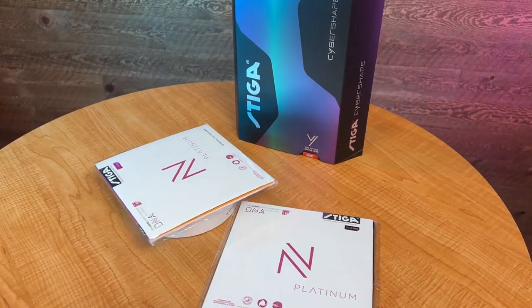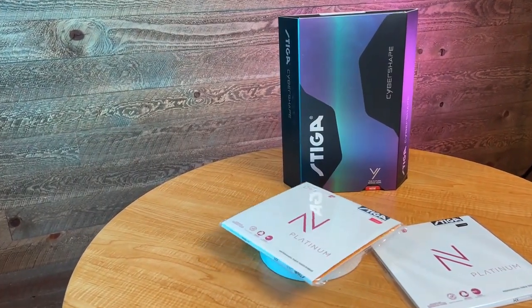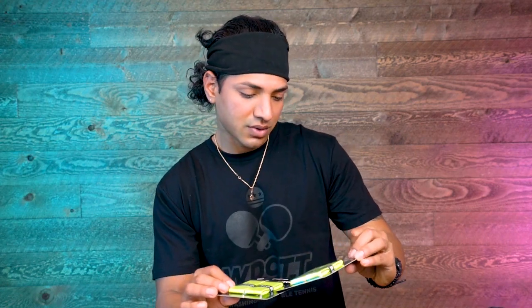Also, we'll be testing the racket with the Stiga DNA Platinum H, which means hard rubber. It's a 52.5 degree sponge, which is made for, I would say, all-out attackers, because it's a very hard, fast sponge. This is the actual setup that was used by Truls Moregard in the World Championship. Stiga sent this blade with two overgrips, grip wraps for a more comfortable handle, if that's what some people would like.